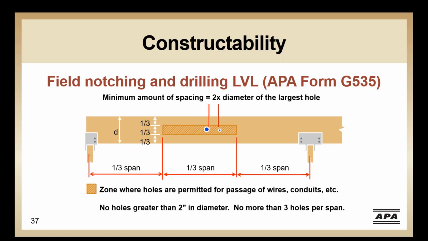Holes are also permitted in PSL and LSL. However, because of the stranding and orientation of the strands, they may have different hole cutting guidelines than we're showing here with LVL. So we'd recommend that you reach out to the manufacturer of those products for any additional hole cutting guidelines. APA does have a tech note on field notching and drilling of laminated veneer lumber that provides general recommendations for cutting holes in LVL.